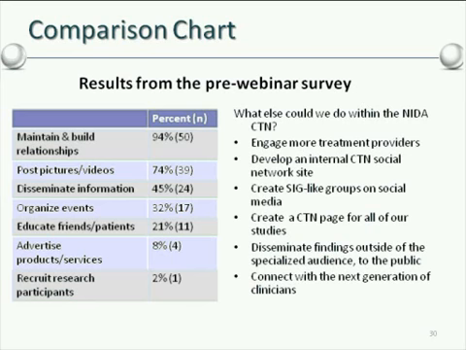And in response to the open-ended question, how can the NIDA CTN use social media to support its mission, you thought of some additional things we could be doing: engage more treatment providers, develop an internal CTN social network site, create SIG-like groups on social media, create a CTN page for all of our studies, disseminate findings to the public more generally outside of the specialized addiction audience, and connect with the next generation of clinicians. This last one is a great idea, because given the number of professional organizations and university departments that are using social media, it'd be a really good thing to do.